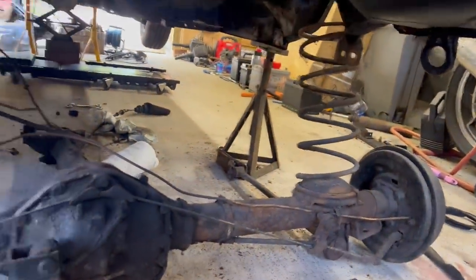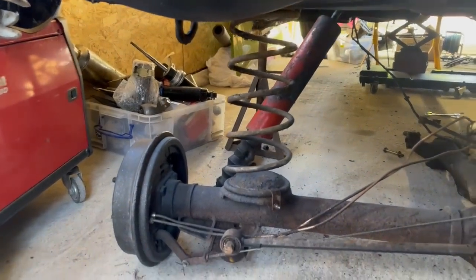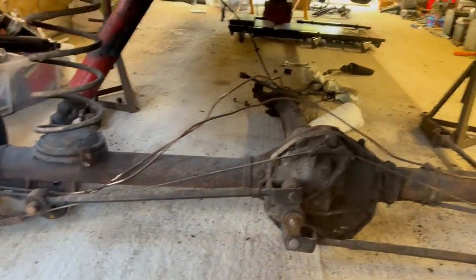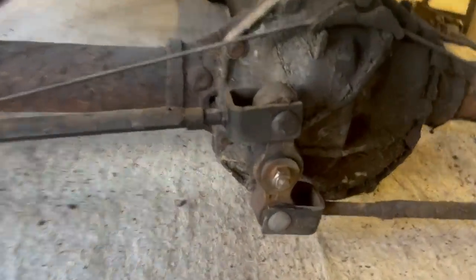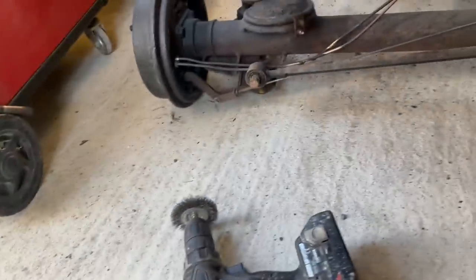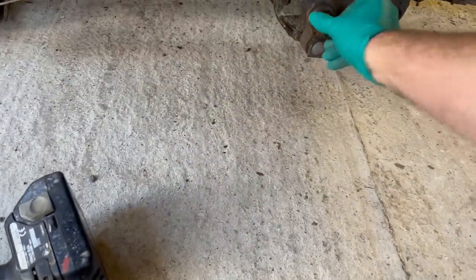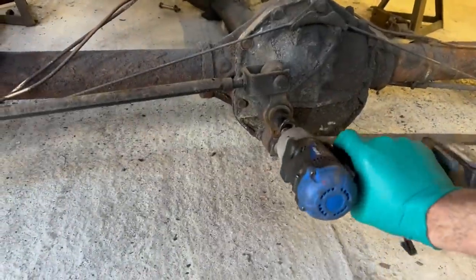I'll take the wheels off. That damper still refuses to come out, so I'll have to remove it once the axle is outside and I can get some more access. I'm just going to remove the Watts linkage off the back of the axle, so I've cleaned up the nut with the wire wheel. I'll buzz that off and just have one less thing in the way while I'm manhandling it out of the garage. Hopefully this will just come off. It should do.